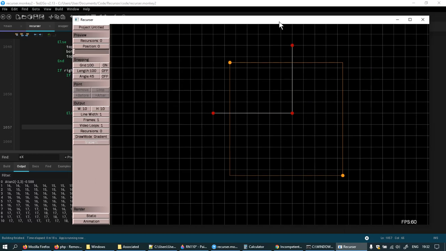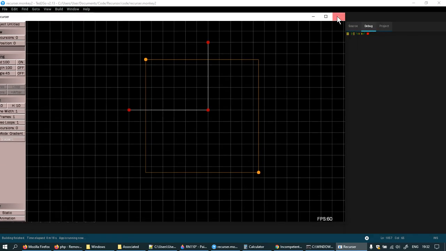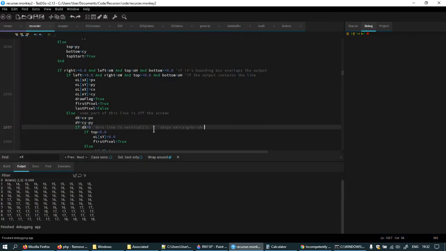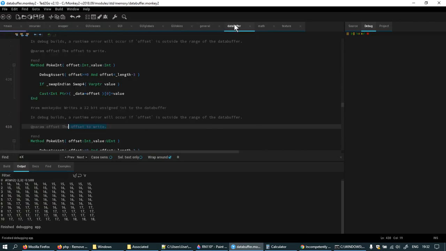The first thing I could say is I think I'm having to assume 32-bit unsigned int into the data buffer. Offset to write. Maybe I'm wrong to assume that this offset is in bytes just because the data buffer size was in bytes.